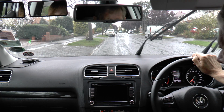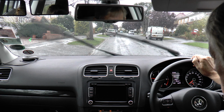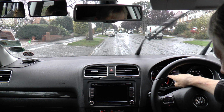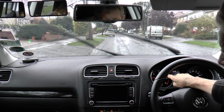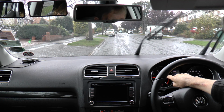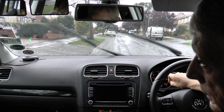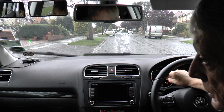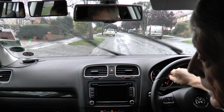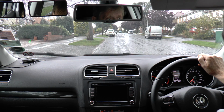No. So you can see I haven't released the handbrake properly there. So, Tony, it's very important to make sure the handbrake's all the way down. If you have a look at that red light on the dashboard, that tells you the handbrake's not on properly. It's very important the handbrake is down properly, because if it's not, the clutch is going to be fighting against the handbrake, and it's probably going to burn the clutch out, yeah? Right, so the handbrake's down.